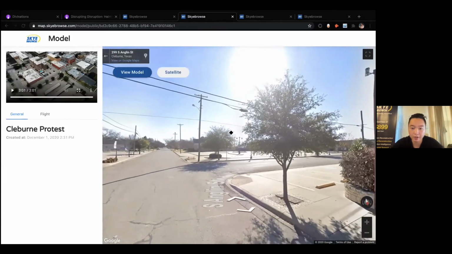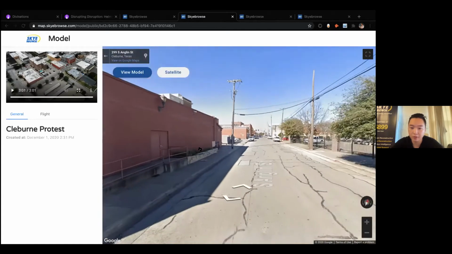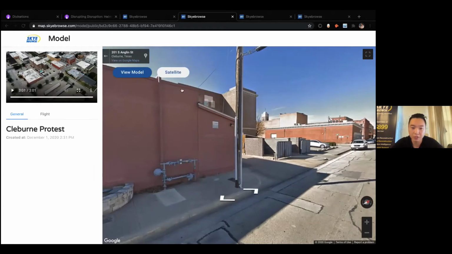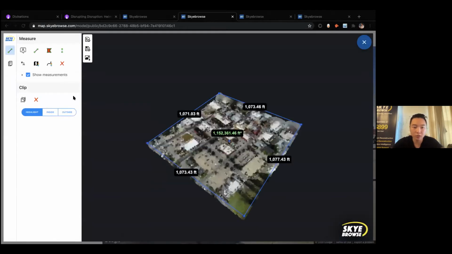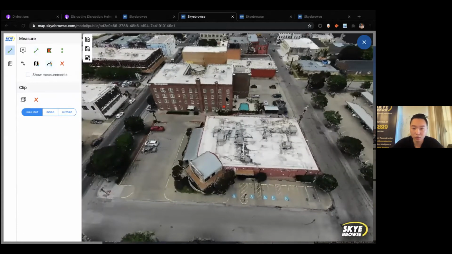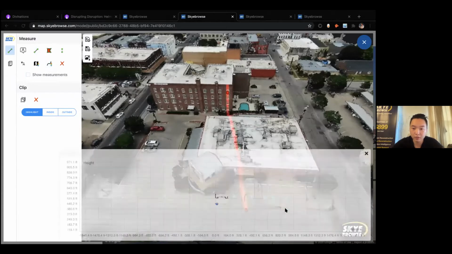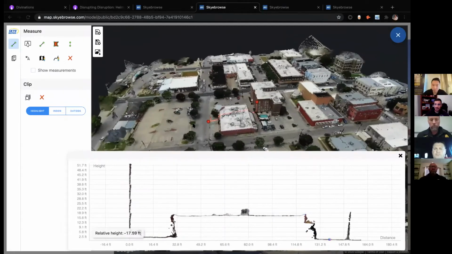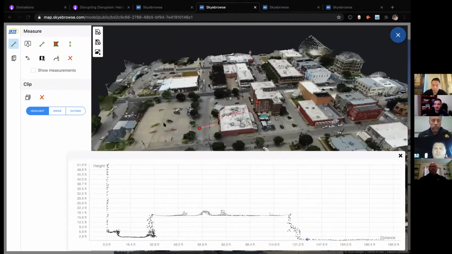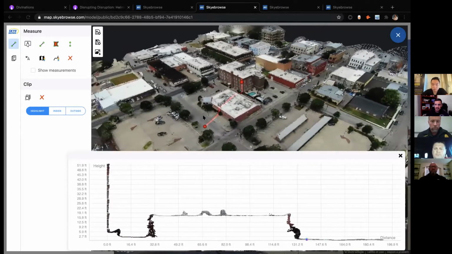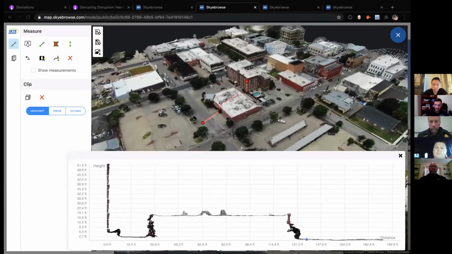So going back to an old-fashioned way of doing this, it'd be a lot harder to scout out where to position snipers on the ground level in this Google Street View. You could see that's the centralized building right there, versus in here, where you can just click this tool, left click, right click, and you have all the information you need right here in front of you. And to even take it a step further, you could develop your different sectors, knowing your fields of fire, and even start to develop some preliminary sketching and things like that.